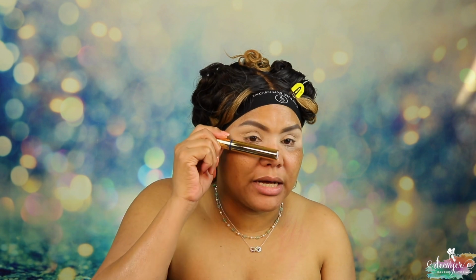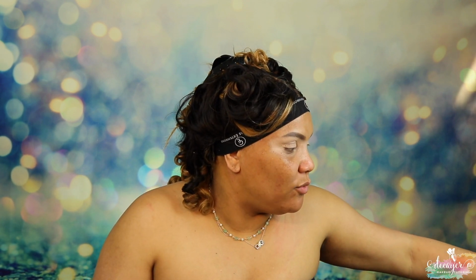So this is from Lunar Beauty, and it is their mascara actually. The mascara is called Chem, which is pretty much a black mascara. I'm pretty sure I have this mascara, so I think I'll give this to my daughter because I already have one. And last but not least, we have a little palette from McGrath.